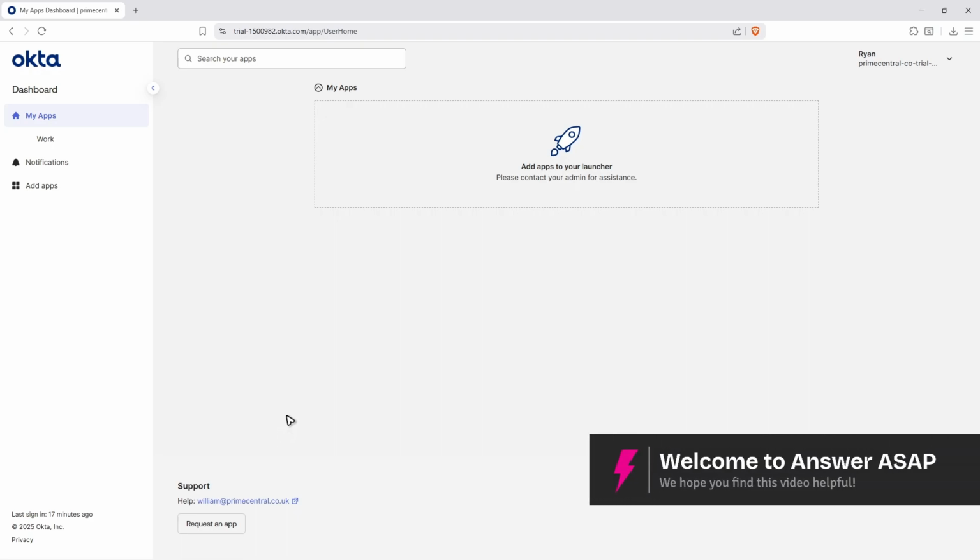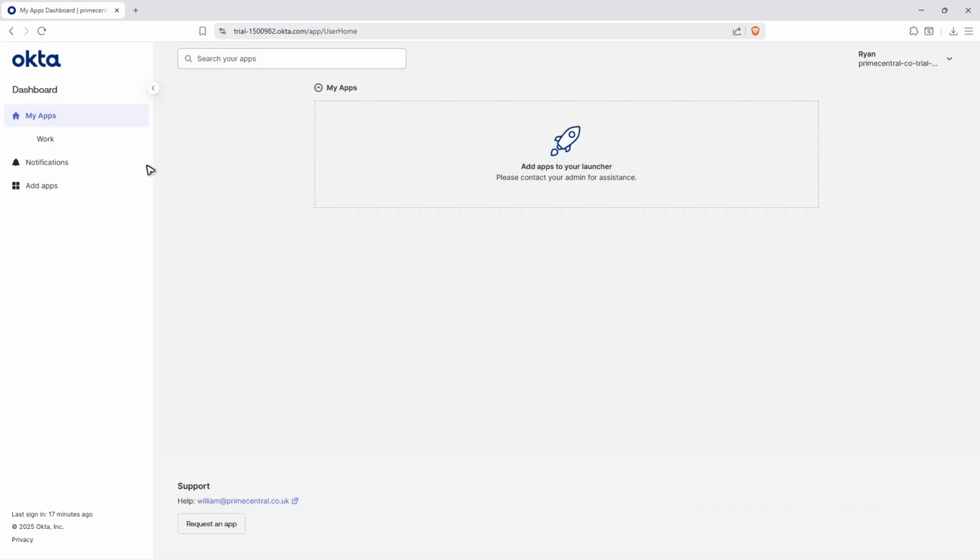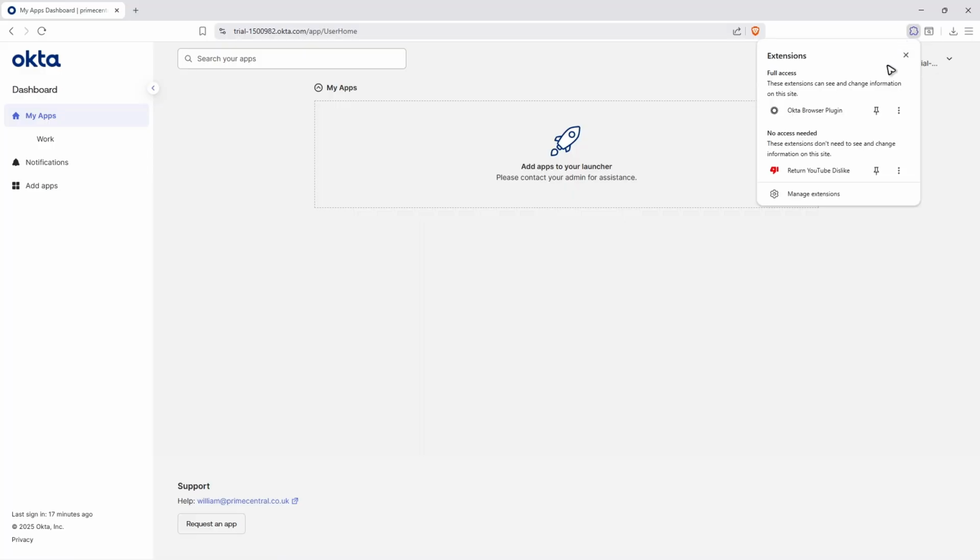Welcome. In this video, I'll show you how to stop Okta from popping up. For example, you're working on Okta right here and there are random pop-ups at the top. It gets confusing and annoying at times, as you're only supposed to get that pop-up, especially on the login form. So to fix that, 100% of the time you have the Okta plugin or Okta extension installed.